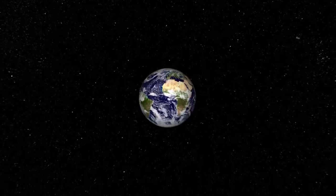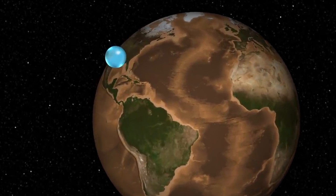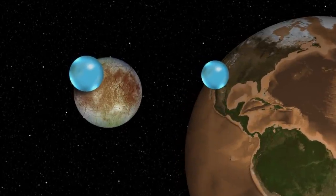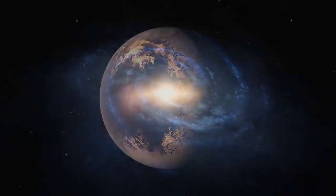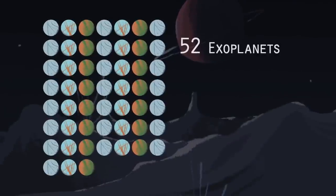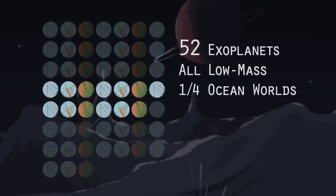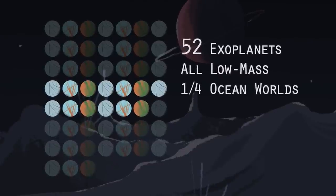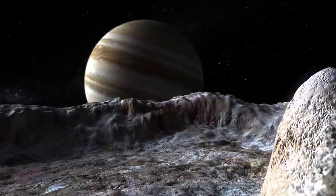When thinking about ocean worlds, it's useful to compare them to Earth, which is about 0.1% water. An ocean world has roughly 10 times more water in proportion than Earth, and the TRAPPIST planets have about 50 times more. Ocean worlds appear to be common in our galaxy. A study of about 52 low-mass exoplanets found that one out of every four may be an ocean planet, and over half of those may be ice-covered ocean worlds. Enceladus and Europa may serve as small-scale analogs of these planets.